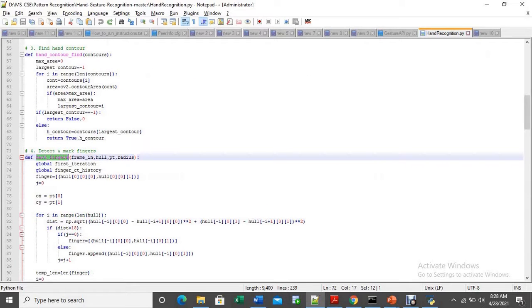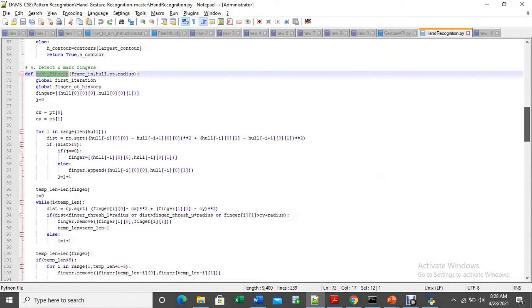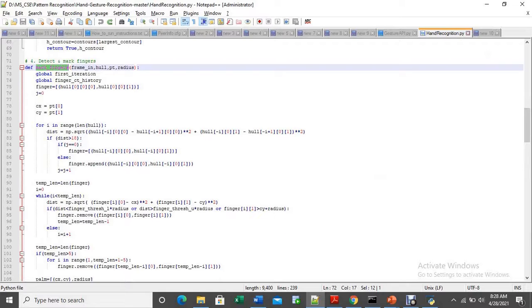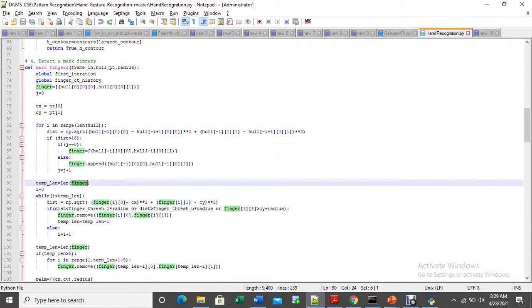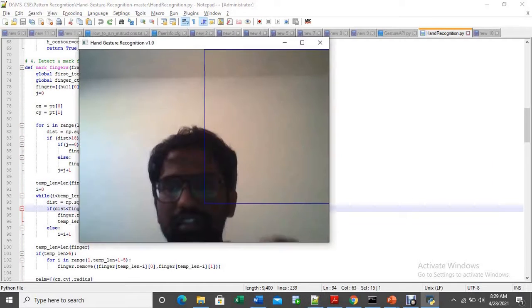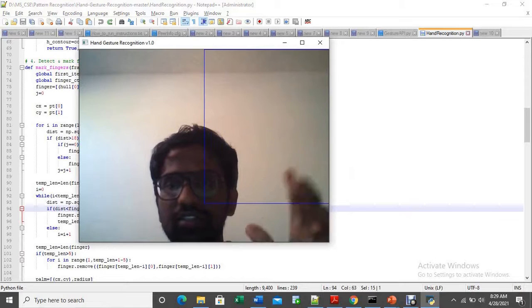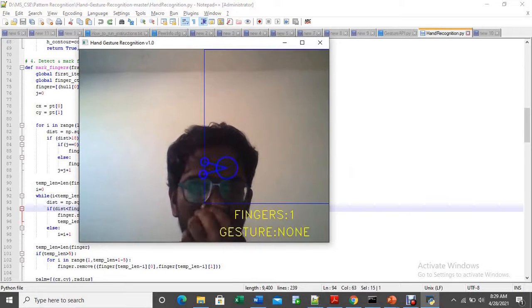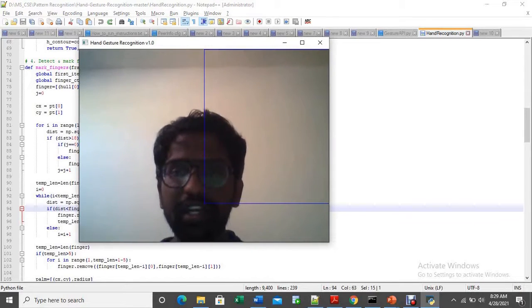This marks function basically uses the distance and makes sure we create a lower threshold and upper threshold for the points to be identified as a finger.